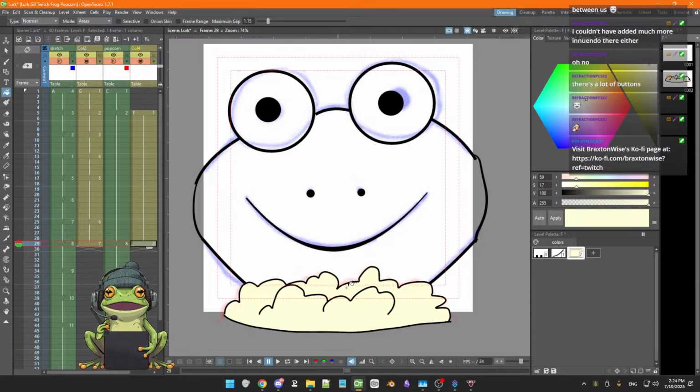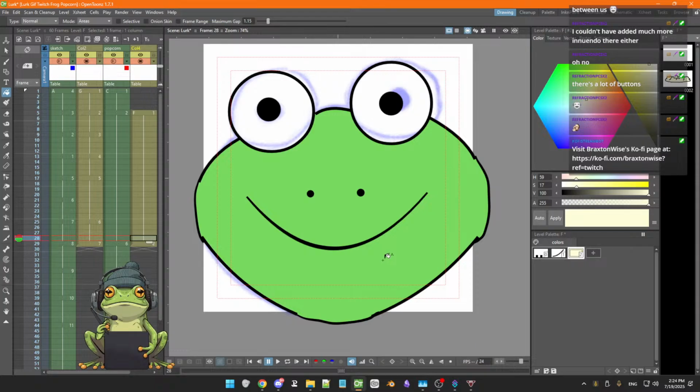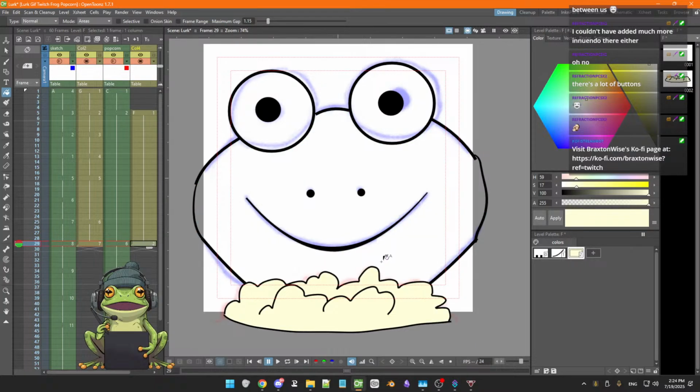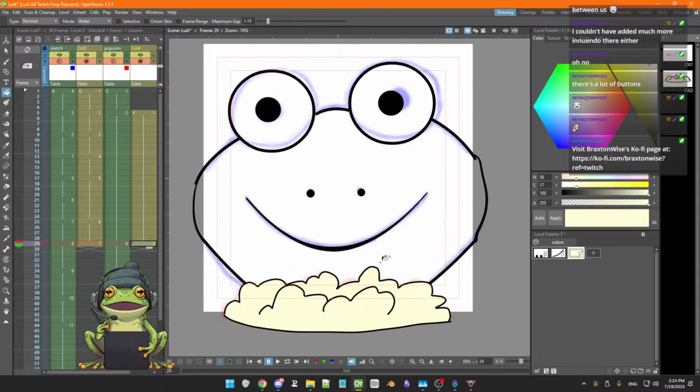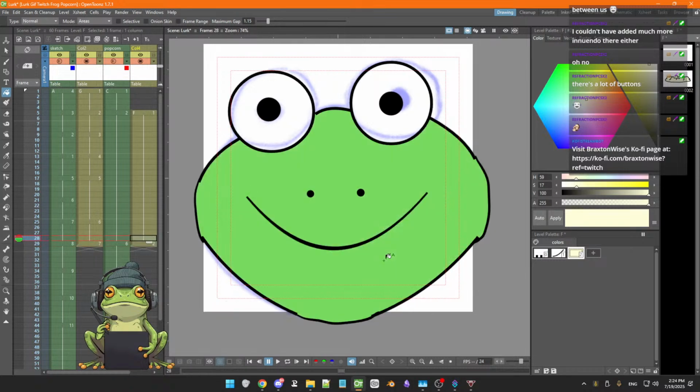I don't want to have to pump up every freaking line. I just want some actual line weight when I press down with my pen. Why have a pen that has pressure sensitivity if you're not gonna let me use it?